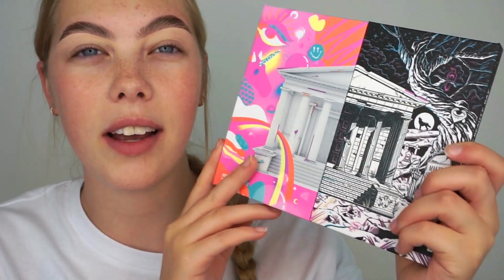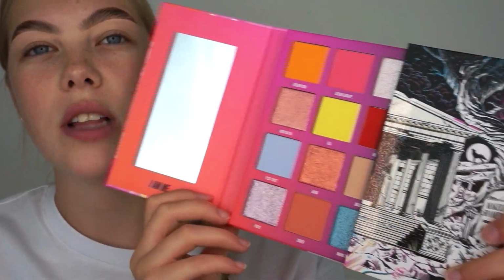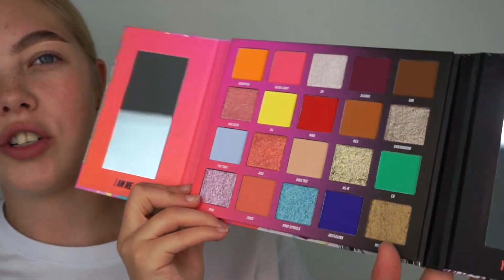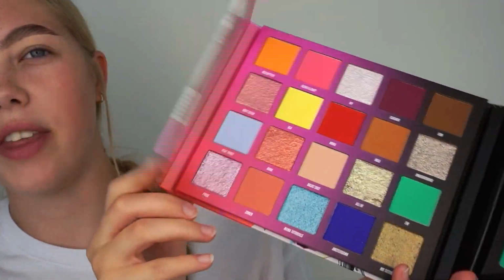Now this is actually a very unique concept. I've never really seen a palette quite like this before. The idea of the palette is that there are two sides, so we've got the lighter side of the palette which looks like so, and then when you open up the other half you have got slightly darker shades, so it's sort of like the light section and the dark section of the palette.